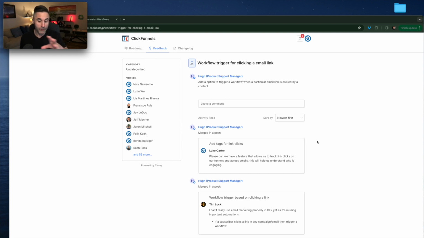Now, I don't know if you're comparing ActiveCampaign to ClickFunnels 2.0, or if you were using ClickFunnels Classic with ActiveCampaign, and you're using both of those, and you want to move it all into one, well, this is where you do it. And if you want to see a comparison between ClickFunnels Classic and ClickFunnels 2.0, then definitely check out this video right here.